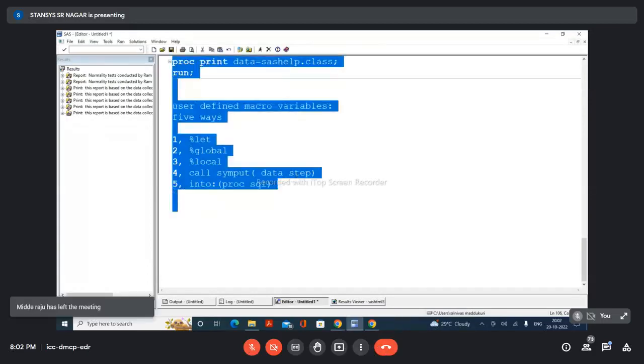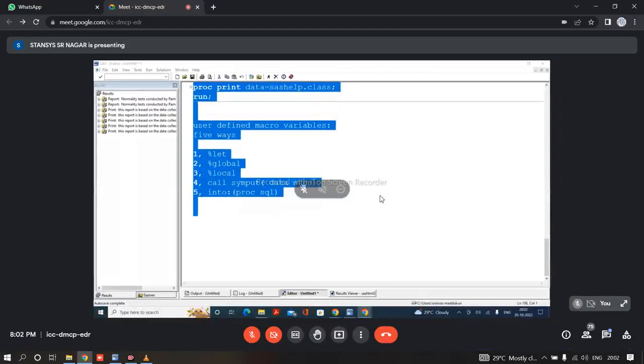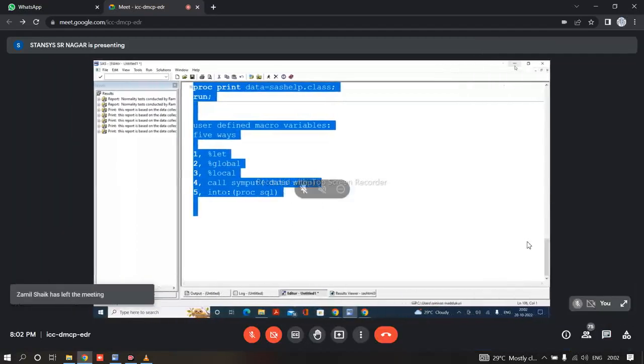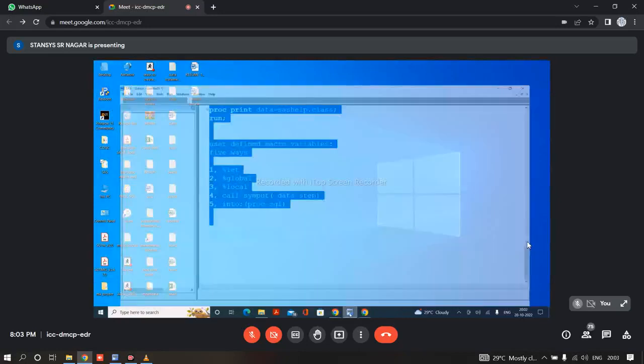Sir, regarding the link for the classes, the specific link is not arriving on time. I'm so sorry about that. This is the management's decision. I don't get involved because I think they have issues with some of the students' fee dues. That's why every time they're changing the link, I guess.